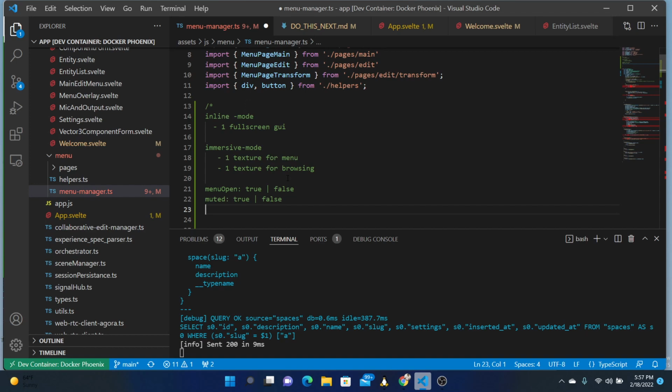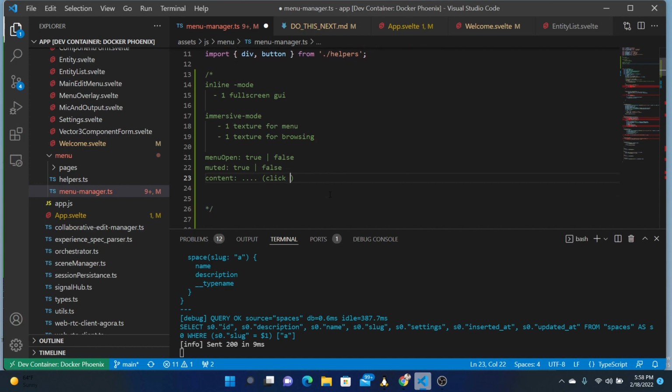So if you have menu open, then you could have content be blah blah blah, and then when you click on some actions, then you receive it and then you change the state, so the content will be blah blah blah.